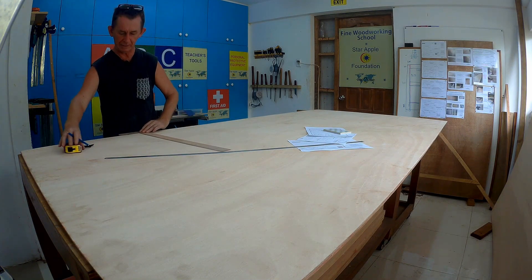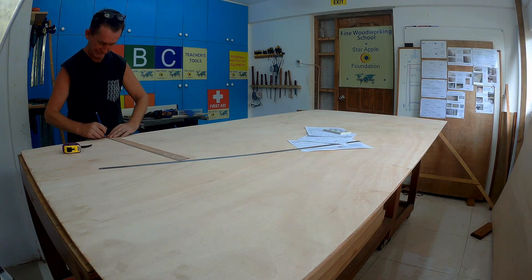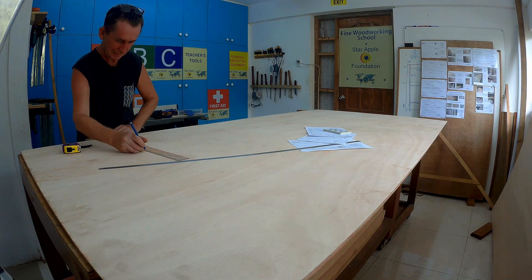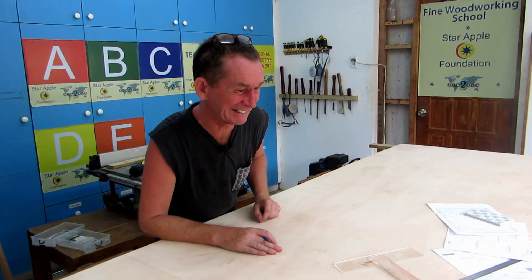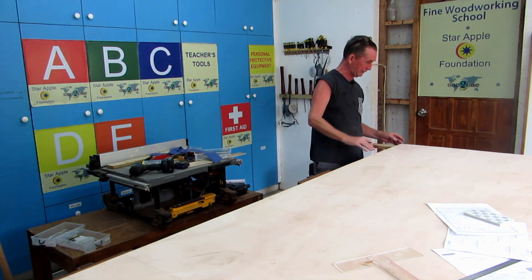I forget what they call it in boating. There'll be some terms I will be coming up with and basically I'll be learning as I go along — hopefully some of you as well. But even if you don't want to build a boat, maybe you'll think about how simple it is. That's what I'm saying now, and I've never built a boat before. I'm not even able to swim properly.